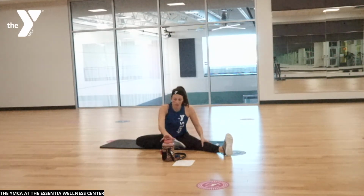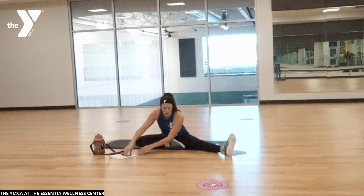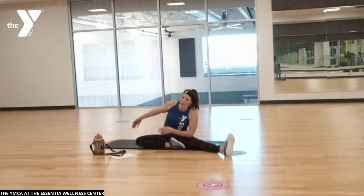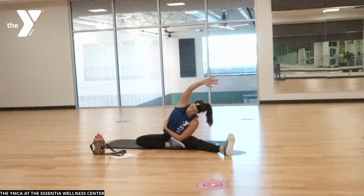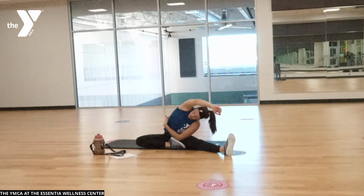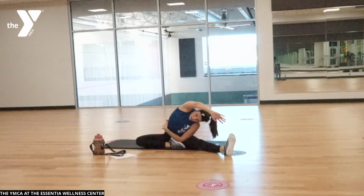One foot in, other leg straight out in front of you. You should feel that through that hamstring. Let's add a little to that stretch by bringing that top arm up and over. Now you should feel it all down that side. Stretching right into those obliques we were just working.